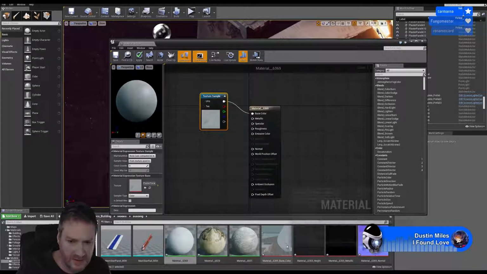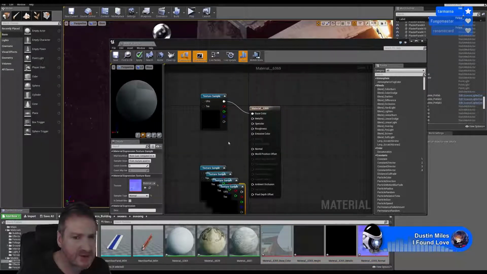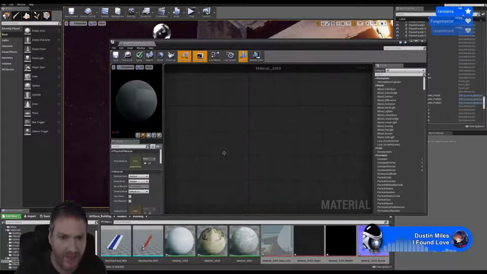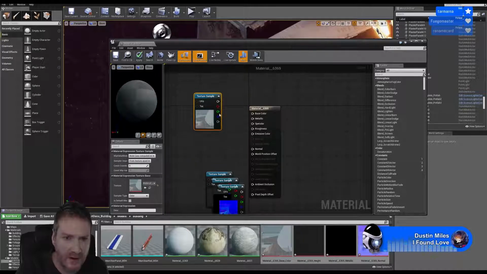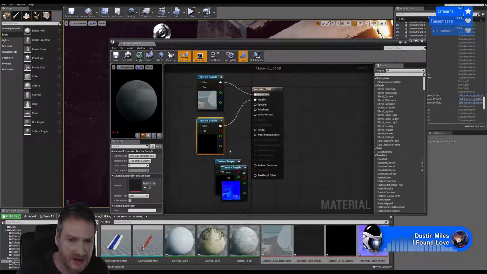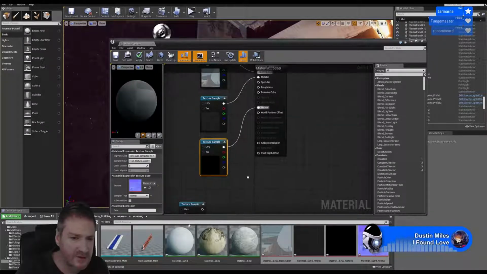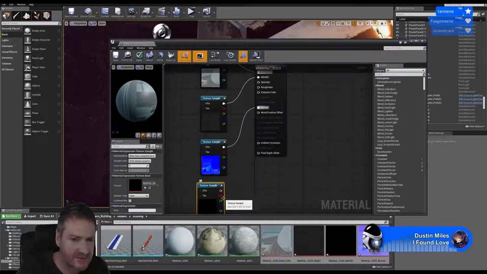Alright, I'm going to pull in those border textures we just exported. Then we have the colour, metallic, the normal and the roughness.